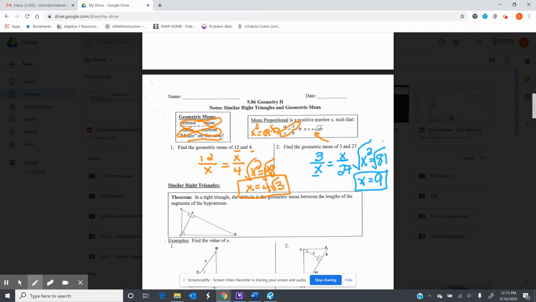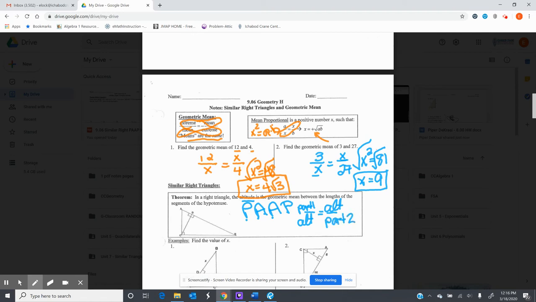So similar to triangles, we have what's called the PAAP rule that we're going to learn today. And in the right triangle, the altitude is the geometric mean between the lengths of the segments. So what we do is we call this, again, the PAAP rule, P-A-A-P. What that stands for is part, altitude, altitude, part. And how that corresponds to a proportion is that we have a part in the numerator. I'm going to say part 1. Over the altitude is going to be like our means. The altitude will repeat. And then the other denominator is going to be what's called part 2.